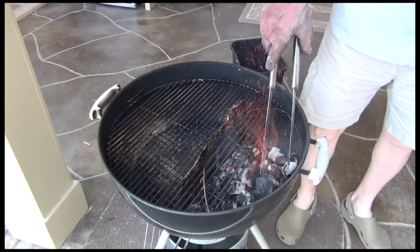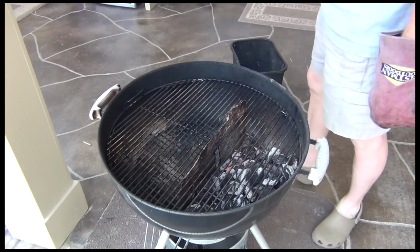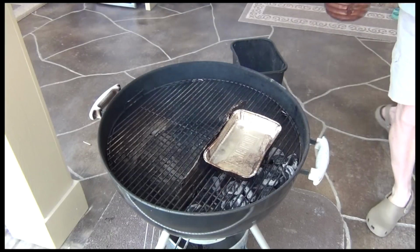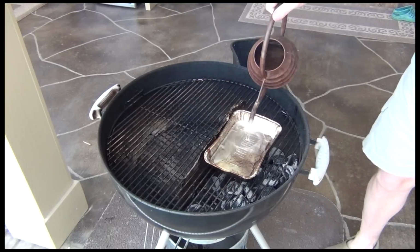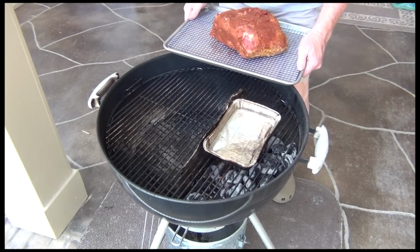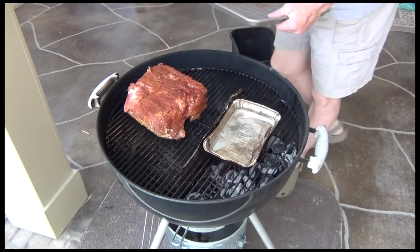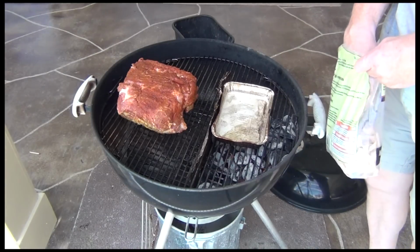Notice how the charcoal is separated by the aluminum foil from the portion of the grill where the meat will be placed. It's optional, but I prefer to use a water pan to keep some steam in the cooking chamber. Finally, it's time to put the meat on. Add some hickory chips for smoke.